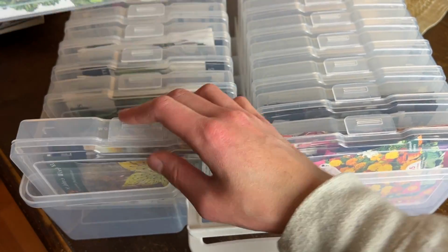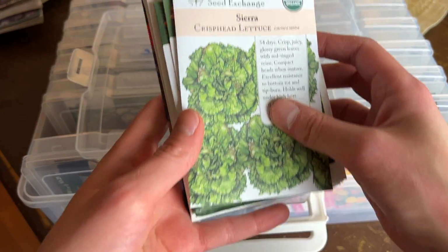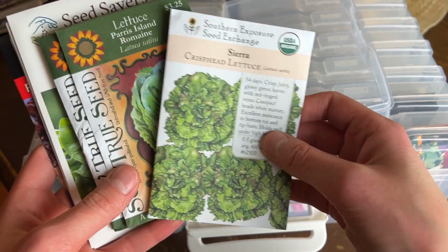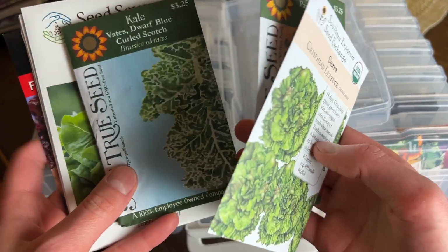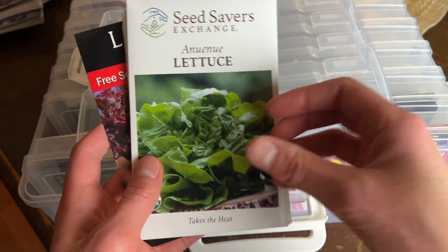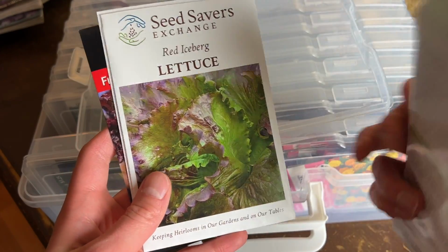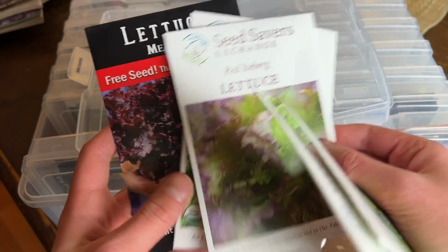I got a variety of lettuce, and I'm probably not going to plant all these this year because it's going to be too much, but I might plant some next year. Got some Sierra, some Paris Island, just different types of kale. That looked like a good lettuce, and it said it takes the heat, which is good. Summertime lettuce, red iceberg, Webb's Wonderful.